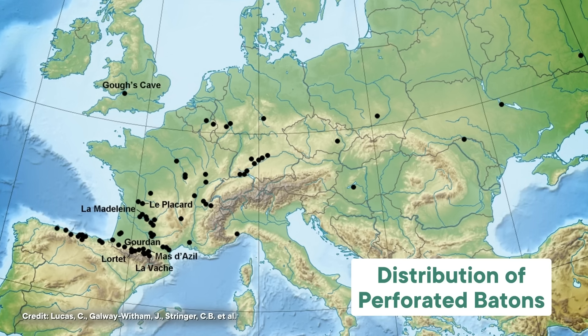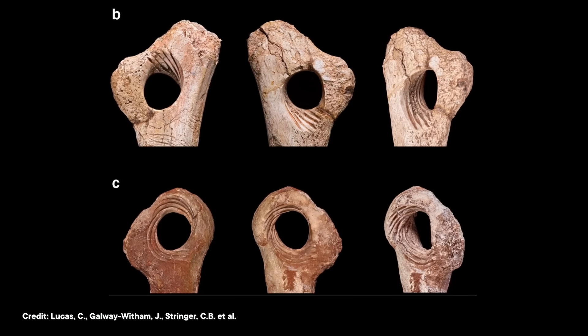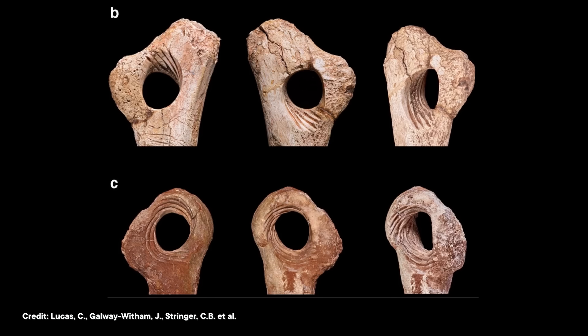Scientists have collected more than 400 of them so far. They're mostly made of some kind of antler, and they have at least one hole in them, and they often have some kind of engraving. Some of the oldest ones are likely more than 35,000 years old, so the fact that so many remain suggests they were popular. Clearly, this was a major piece of technology for our prehistoric ancestors, but despite how many of them we have, there's not really a good consensus on what they were actually for.